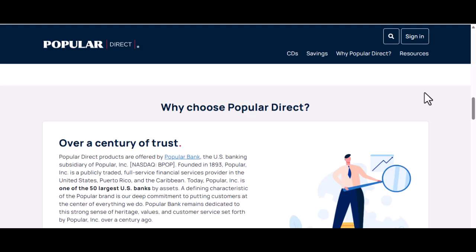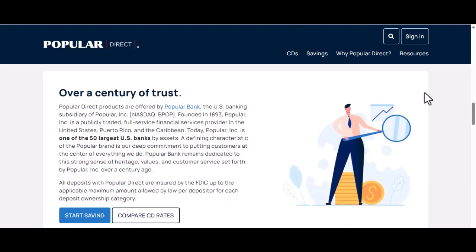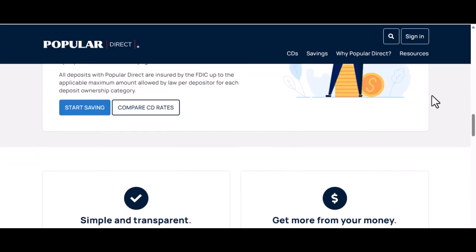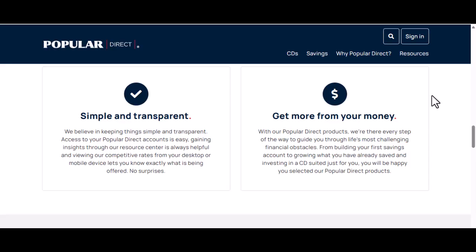Step 3. Choose your alert type. The app offers a variety of alerts, and this is where you customize your financial safety net. The most common and valuable ones include balance alerts. This is a must-have. You can set it to notify you when your account balance falls below a certain amount, helping you avoid an overdraft, or when it goes above a certain amount, which is great if you're expecting a large transfer or are hitting a savings goal.